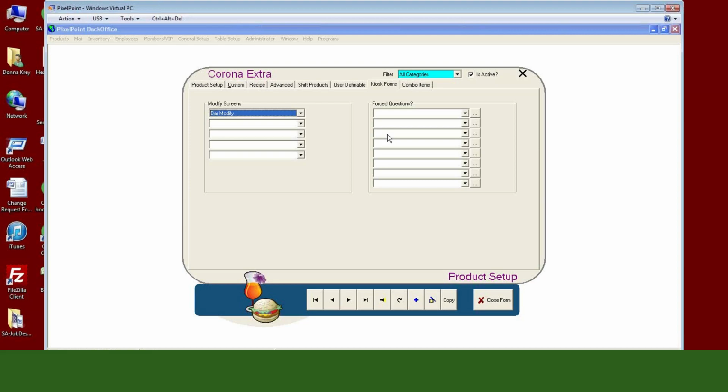Maybe when you're at the front counter, the person who rings the item actually makes the item. So again, you don't ask how they want the burger made, or maybe they're doing manual tickets or whatnot. But in a drive-thru situation, you need to have all of those questions pop up because that's how you get the order into the kitchen.